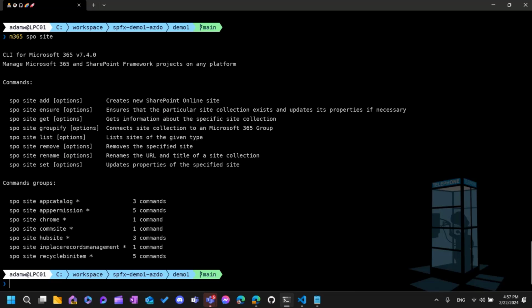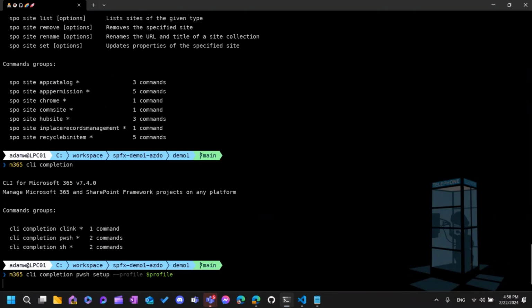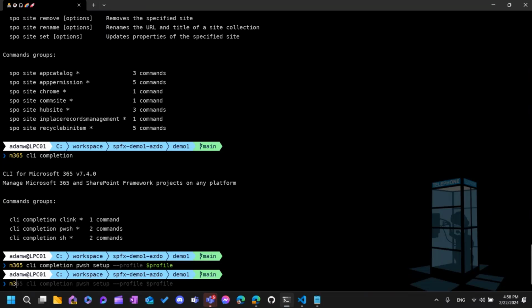Okay, but we also have the command completion that you can set up for each shell that will get you auto suggestions of the commands you are trying to write. So I'll just turn it on, and in the starting docs of our product, it's recommended to do it. We support PowerShell, of course, and other shells as well. And it's just a single command. After I run it, I can now use the tab. So I do spo, and now I press the tab, and it goes over all of the possible areas that go with that pattern.